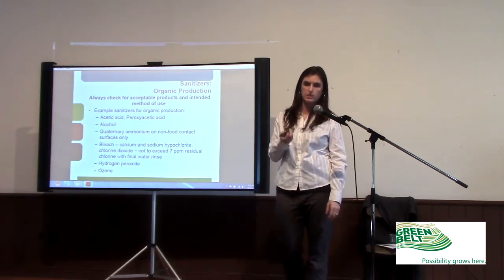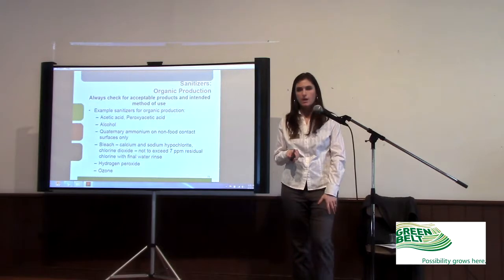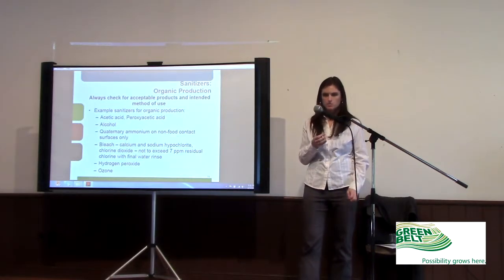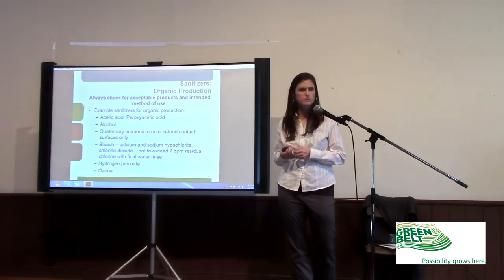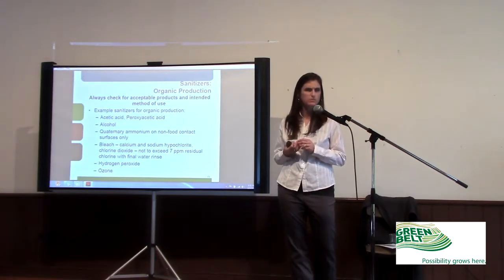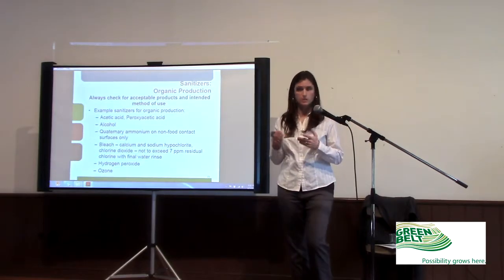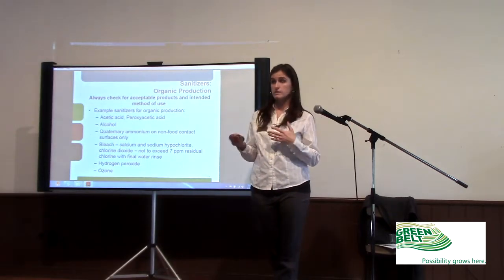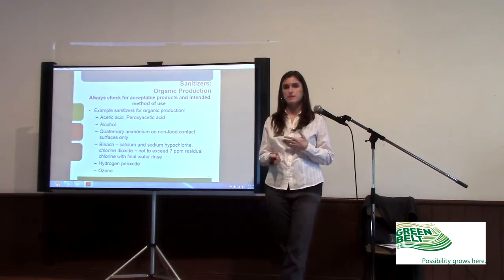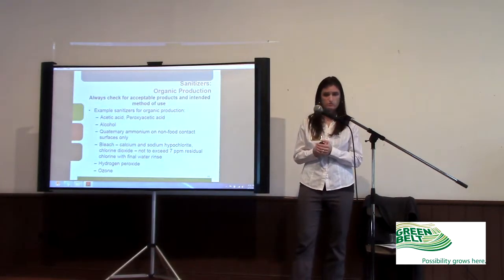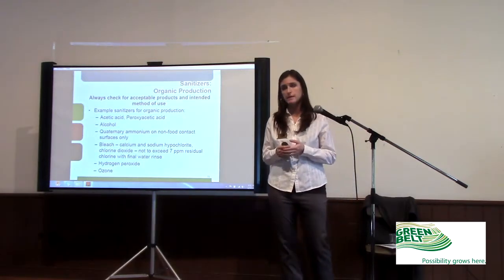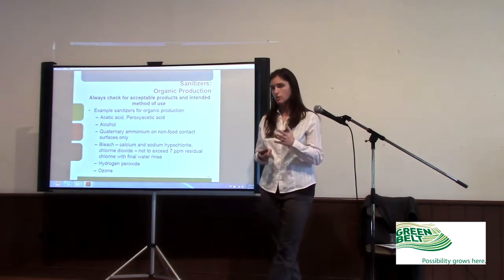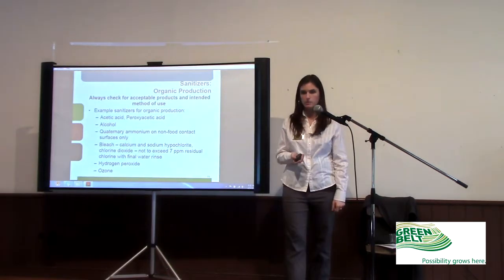For organic production, here are some options. And as that gentleman was saying, I think there was one that was no longer allowed, was it the hydrogen peroxide? There was one that you were saying is now removed. I think you said as of 2014, it was the hydrogen peroxide. It's no longer on the CFIA list. Okay, so again, good to make note of what is acceptable and what's not. And unfortunately, in your situation, you're finding some issues trying to find one that's going to be suitable for what they want to do. But it is important to know what you can and can't use. So keep that in mind.